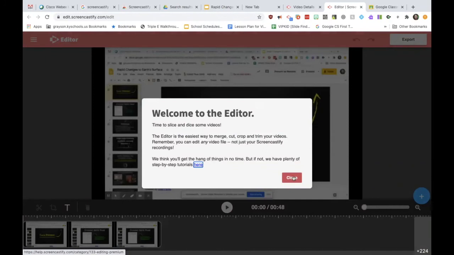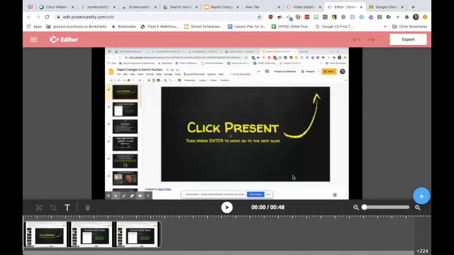Okay, so this is the editor. And this just allows you to do some things. So you can clip the video as far as cropping it down. You can crop the video. You can add some text to your video. And you can also just select a clip. So if you wanted to clip it down, you could do that as well.